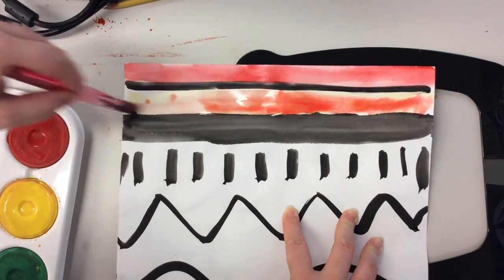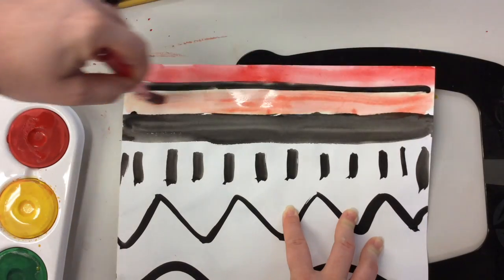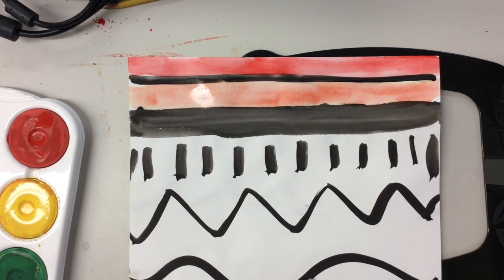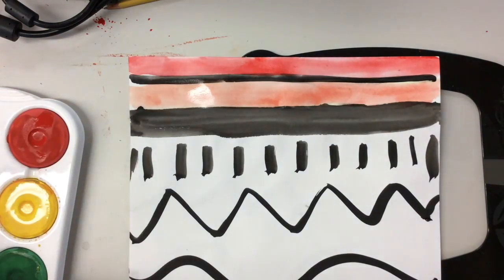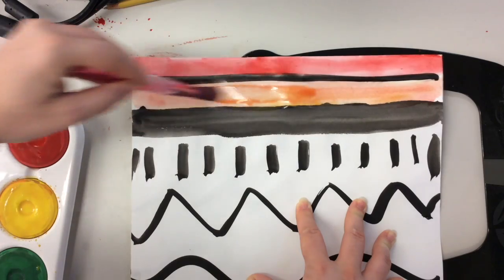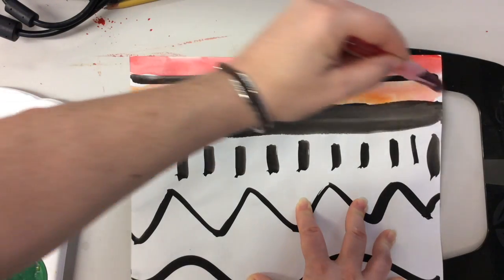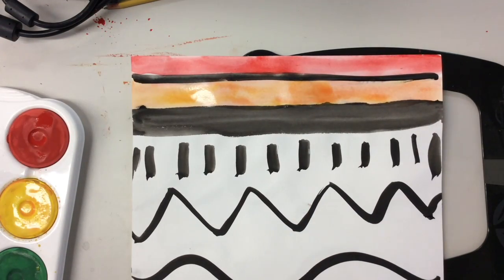Take just one wipe of red — just one — and go over your yellow; it's going to make orange. Right now it's a red-orange, so I'll blend it over. I have too much red, so I'll rinse my brush, grab more yellow one, two, three, and put the yellow on top to start making a nicer orange. Grab some more yellow, put it on top — there we go, now I have my pretty orange.